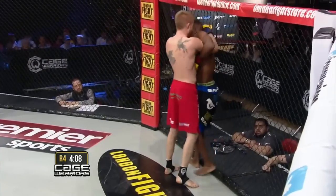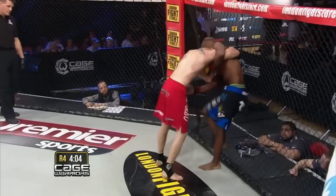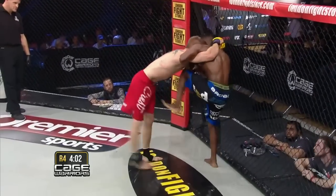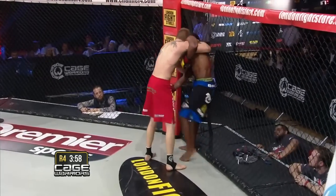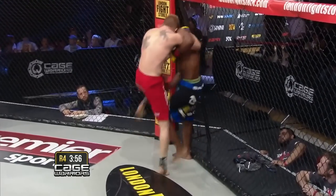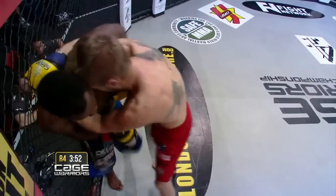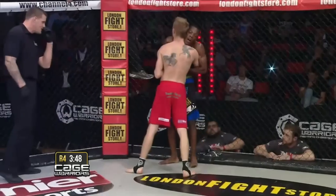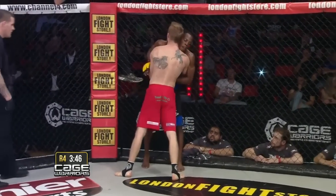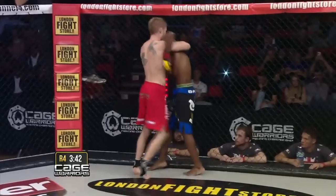And this is where it does start to get a little bit frustrating for Cory Tait. The other fighter is slowing the pace down, really starting to grind and just wear on you. He's making you carry his weight. Doesn't look like there's a lot of action in this position, but both of these guys will be applying a lot of pressure to each other constantly, tensing all their musculature. Fighters warned again in that position to improve.